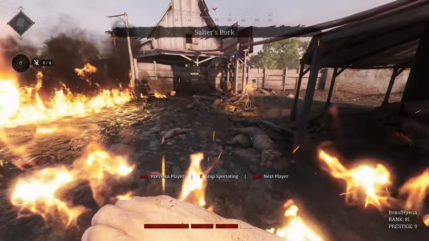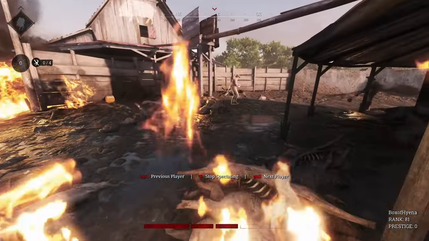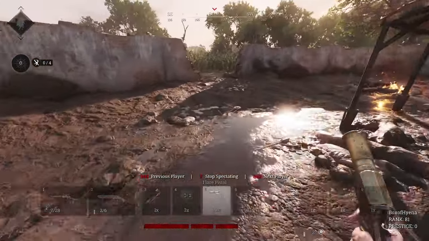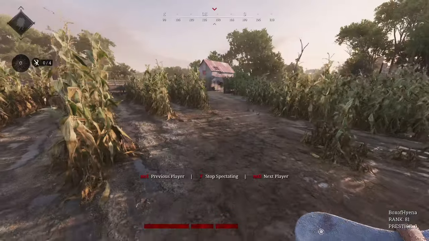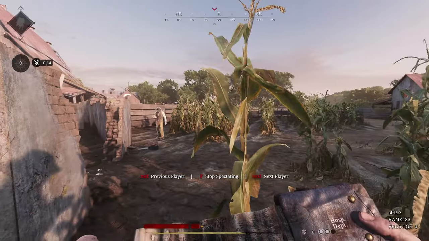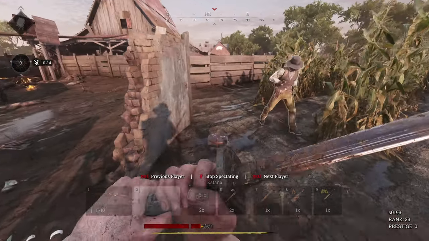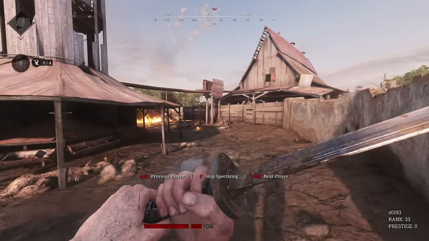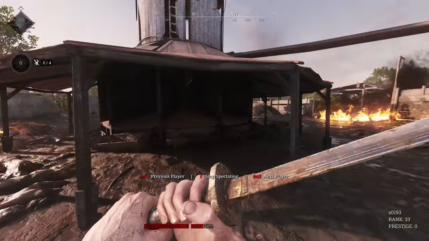I think mistakes were made fighting this meathead. This meathead looks like he's gonna be running through the fire here soon. They need to be careful. They've lost 2 health bars. Box of Hyena and SO193 are both barred out. They've lost a total of health bars, and there is a teammate down as well that they have to revive.